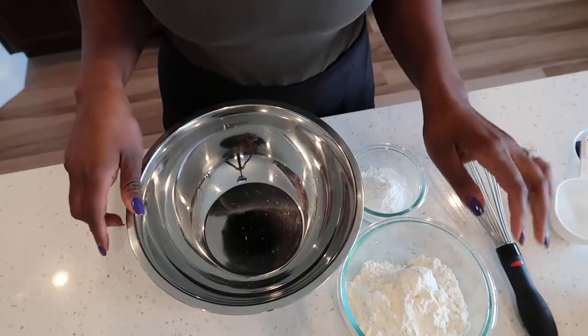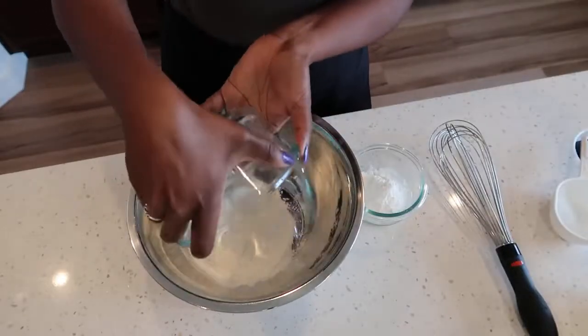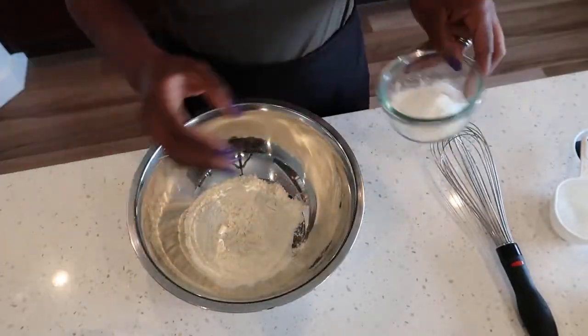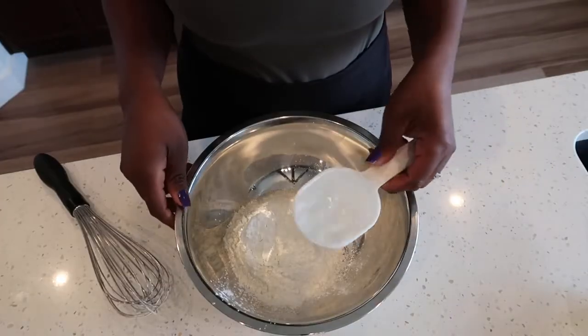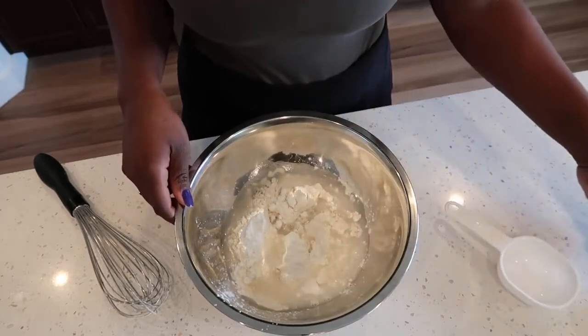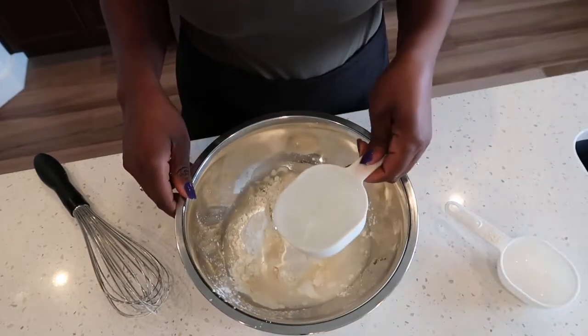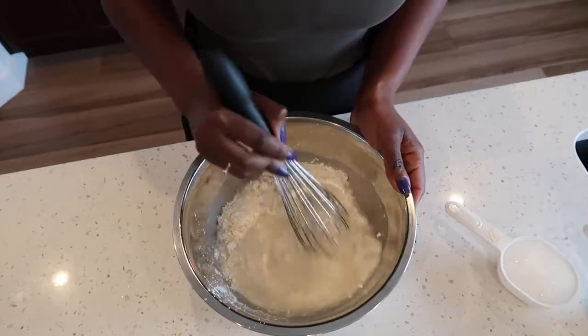First, we're going to start with our batter. Add your flour, cornstarch, and 1.5 cups of water. And this is not a thick batter, it's more of a loose batter, and that is perfectly okay. Go ahead and give this a good mix.